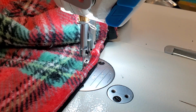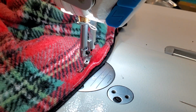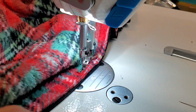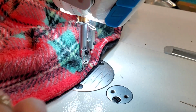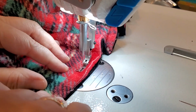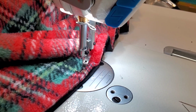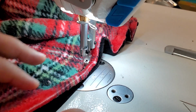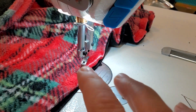Super excited about starting my project with the Torrid jacket, which will be some of it will be airing after the holidays. I'm going to be taking it apart, so I'm going to do a video on taking it apart, and then a video of changing it. This will be fun, so I'm excited. I'm also going to do a few other things with it, so can't wait for you guys to see the transformation.